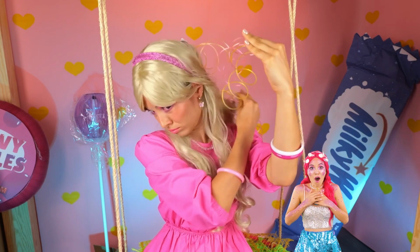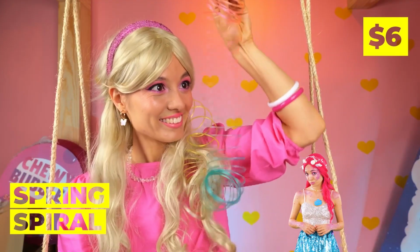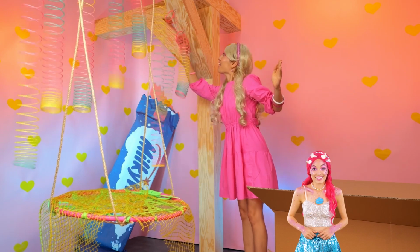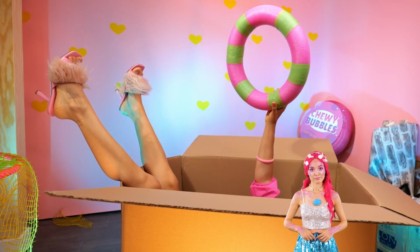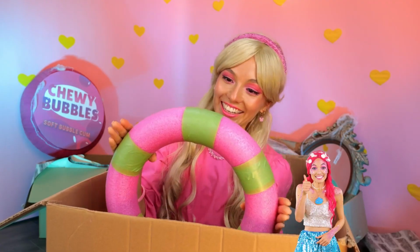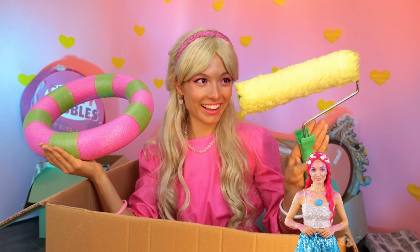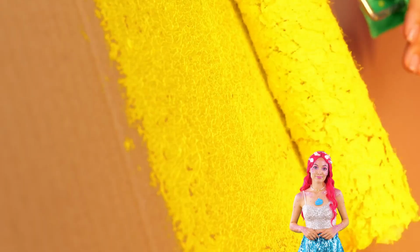Hey, what's in your hair? Ooh, a spring spiral. Let's hang a bunch of these too. Hey, watch out! Ooh, look, a wheel! And a paint roller. It's still wet. How about we paint this box?